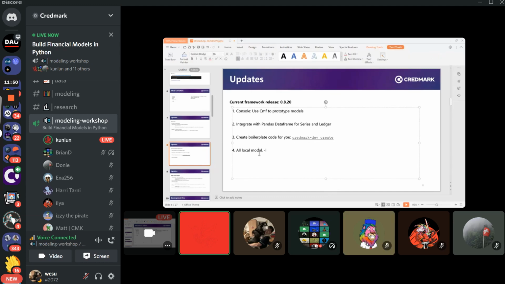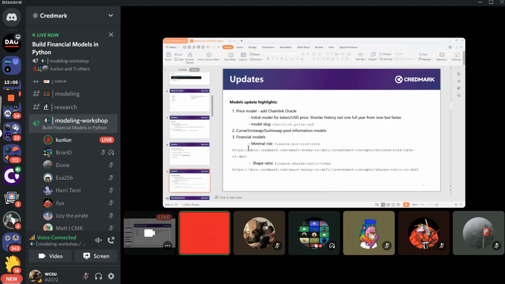So yeah. And the last one, I think, is also related to some community feedback: to run all the models in local mode. It's more for development. And we do have a few new models coming up, so that's why I split this into two slides. The previous slides talked about the framework and this one talks about the models.